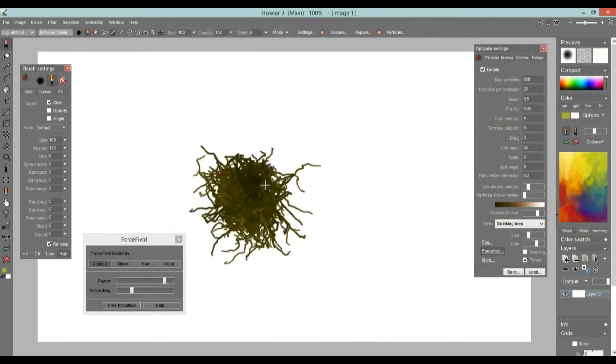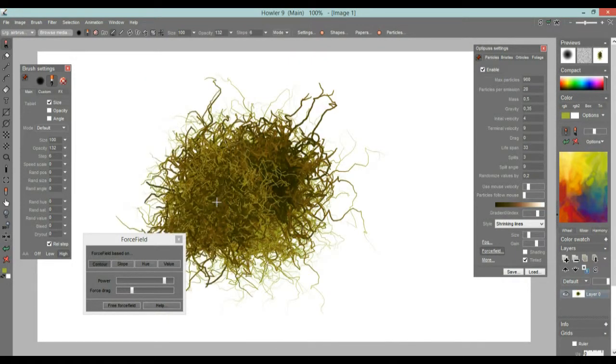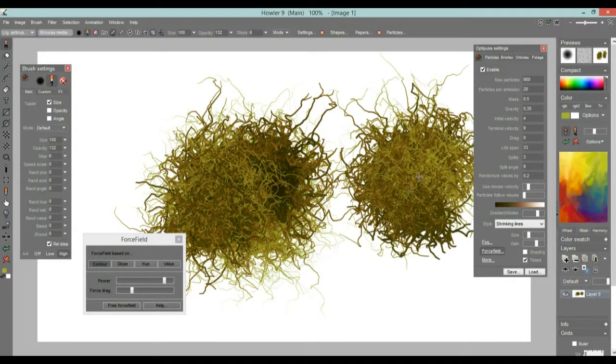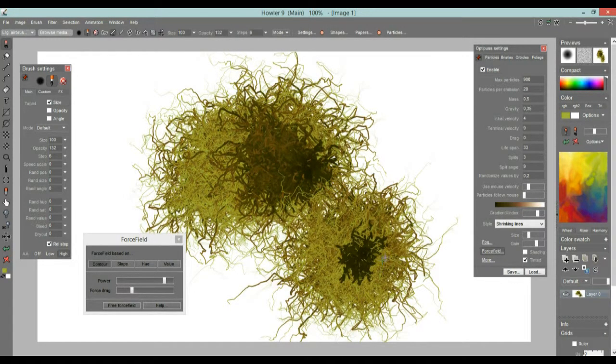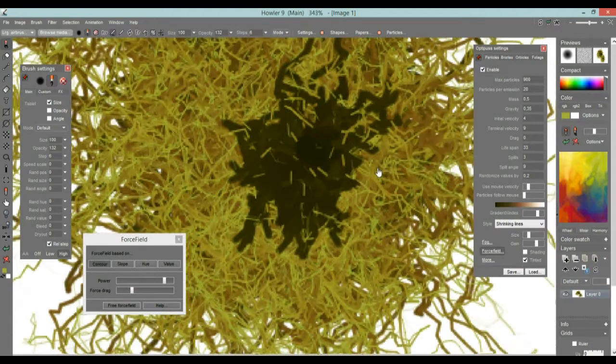Now the other thing also is, you notice that when I let go, it might put an additional dab of particles at the top, and if I stop it, you'll see it dark, like a little dark blotch, like this one here. And that's not nice.